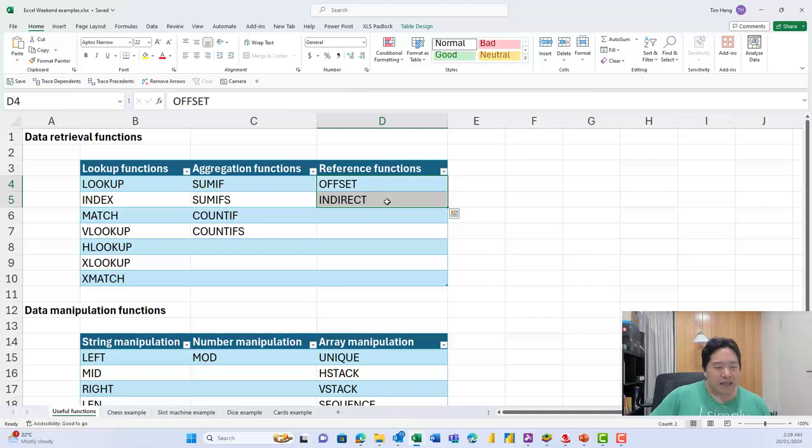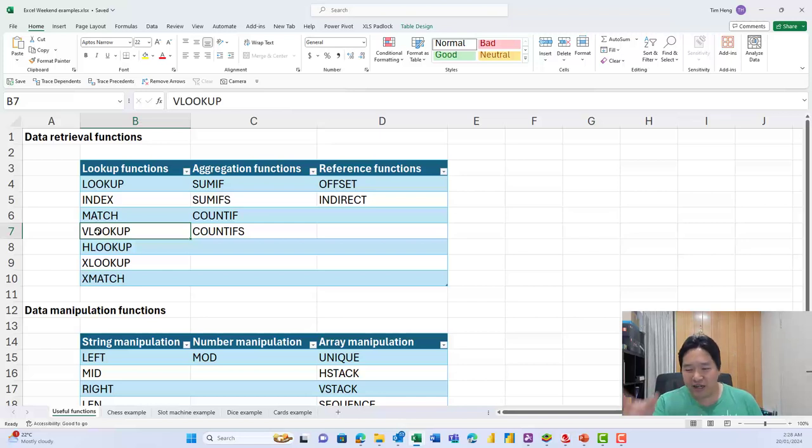Now, when we're talking about different lookup functions, a lot of people use VLOOKUP, and we've seen a lot of modelers use VLOOKUP in the context of trying to find an item and pick out its value and have that look up the result accordingly. But these sorts of sessions are all about speed. We want to try and complete tasks as quickly as we possibly can.